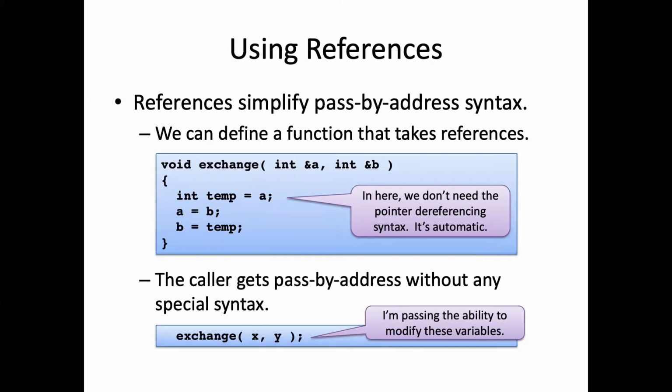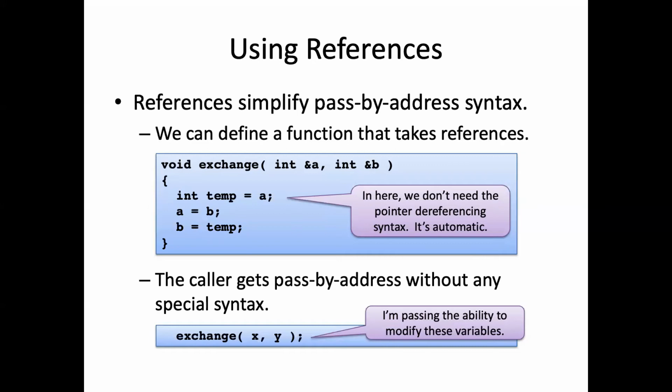When I say gets a little simpler, I mean if you compared this to a function that took two pointers to an int, you'd have to say star a and star b whenever you accessed what these things point to. But the syntax gets a little simpler here. That's worth a little bit, but I think it's worth even more for the caller to this function. If you did this with pointers, the caller would have to know to pass the address of x and y, the two variables they want to exchange.